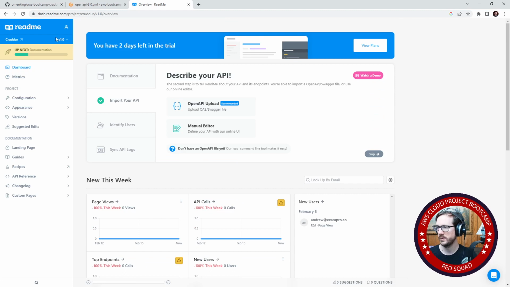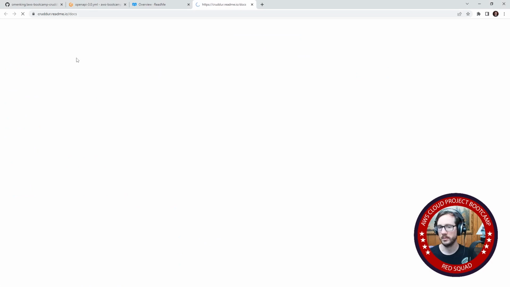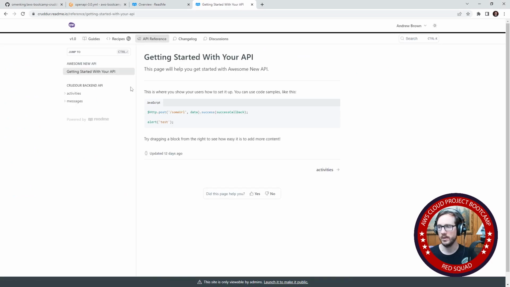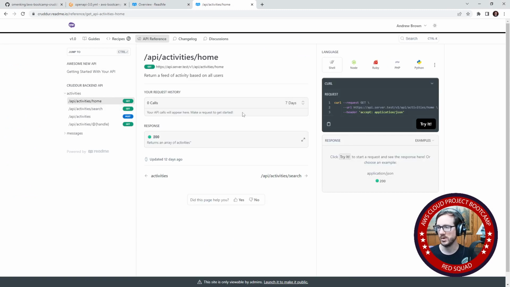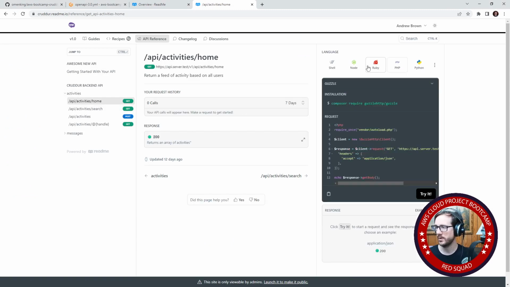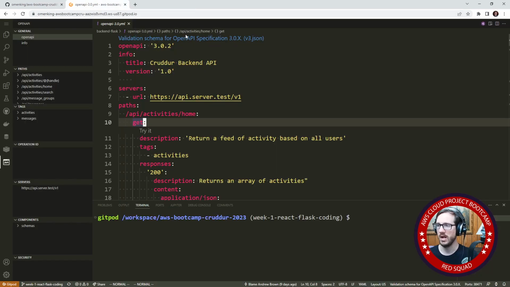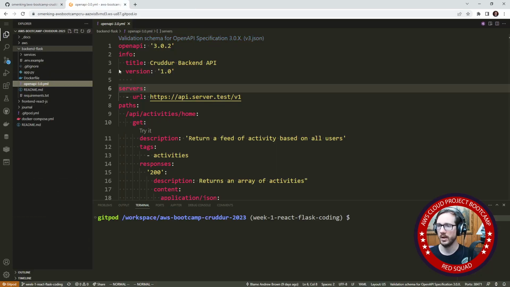So if I was to open the documentation page, I'm not sure, how do we get it from here? Maybe it's this button here. So then I could have an API reference, and then people that want to use my API, they'll have examples in all the code and how to use it. So anyway, OpenAPI is a good standard for documenting your API. So we'll try to do our best whenever we change it to modify this file.